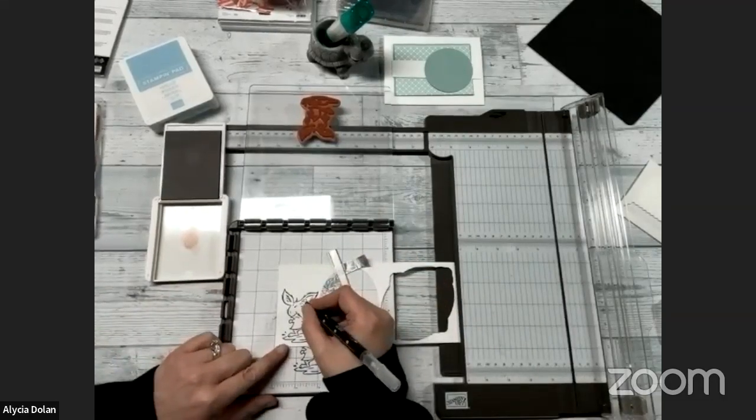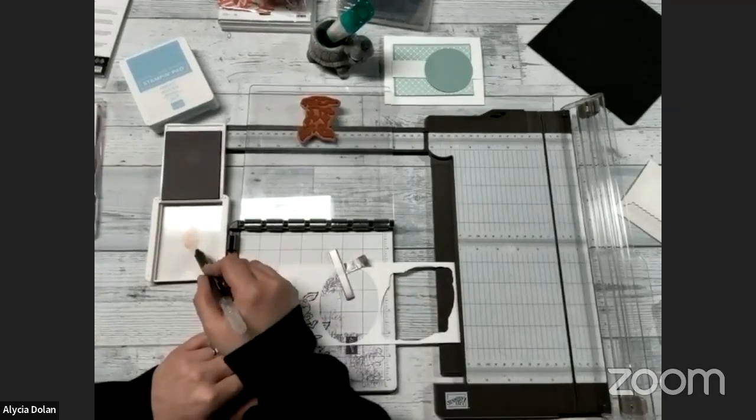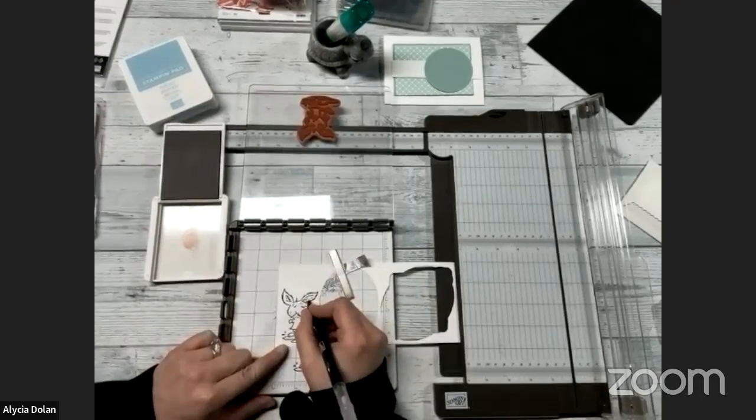And we're going to color the nose. And I'm going to put a little bit of pink inside her ears.